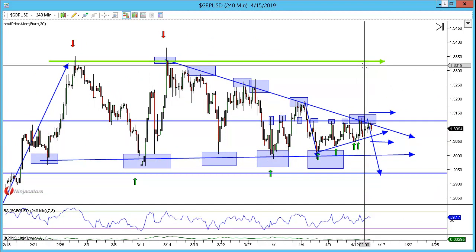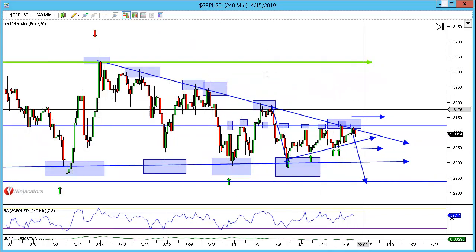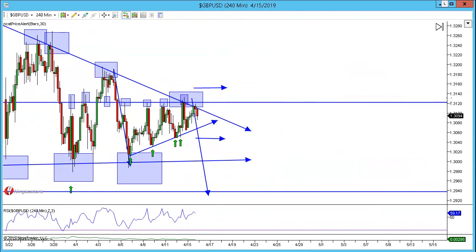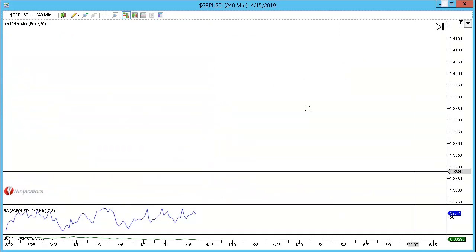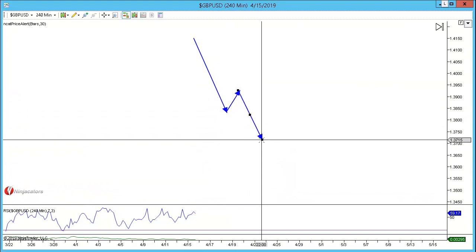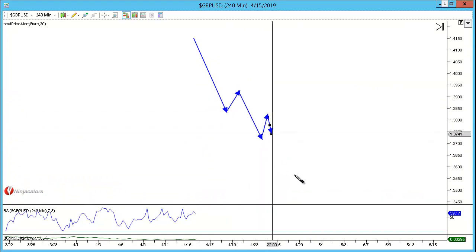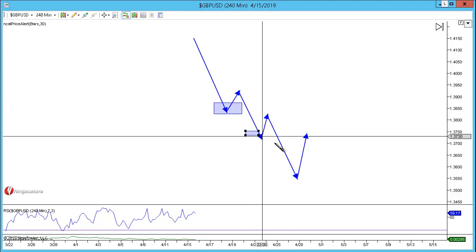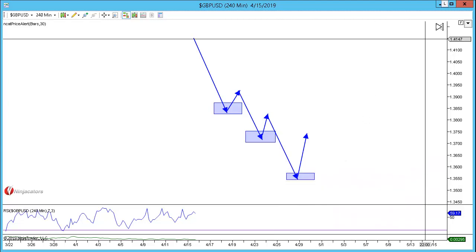And here's the thing, if you miss the move, I do say this quite a lot in my videos, if you miss the entry, it doesn't mean you've missed the move, because whatever's going to happen here, it's highly likely we're going to break out. And when we break out, we tend to see this. We tend to see a big breakout, small pullback, big continuation, small pullback, big continuation, small pullback. And look at the opportunities you've got to get involved in the trade.